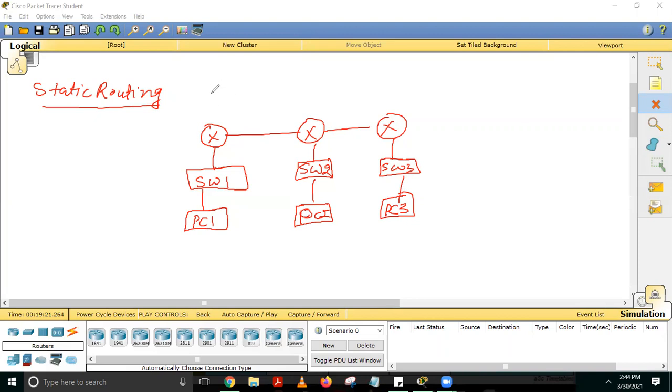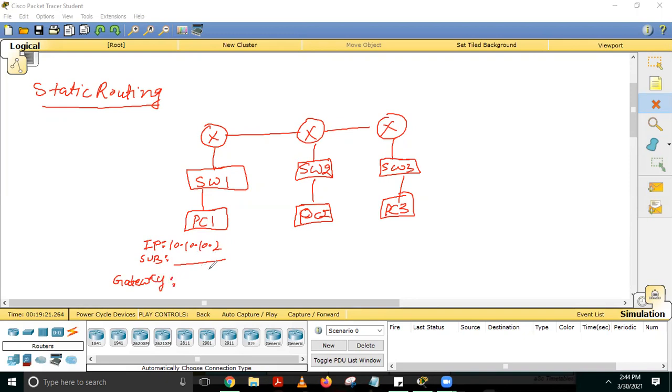So the next thing we are supposed to do is assign IP addresses to all the ports. The first thing we need to do is assign an IP address to the PC. Then the subnet mask will be assigned to the PC. The third important thing is you need to assign the gateway address to the PC also.